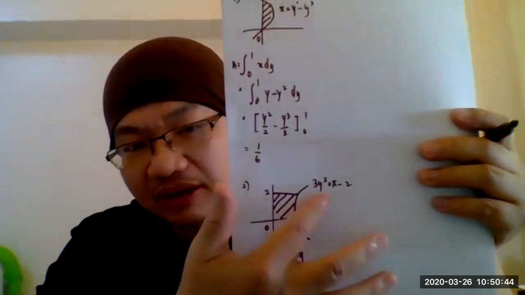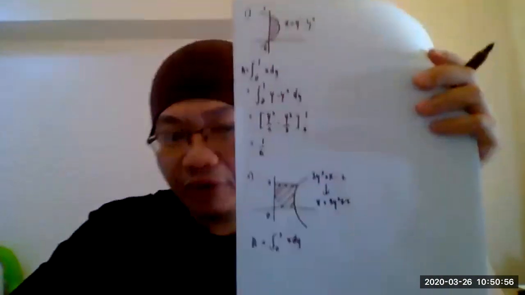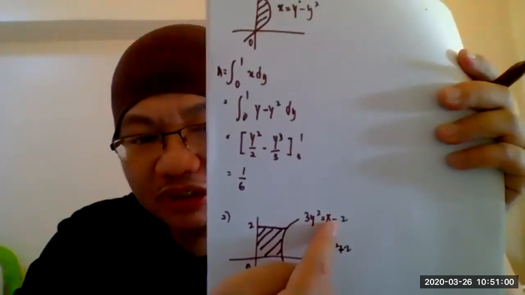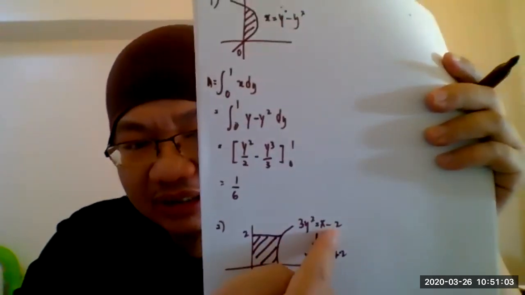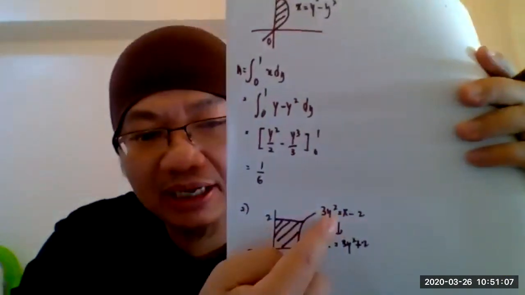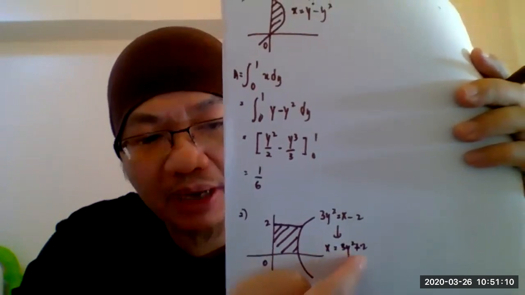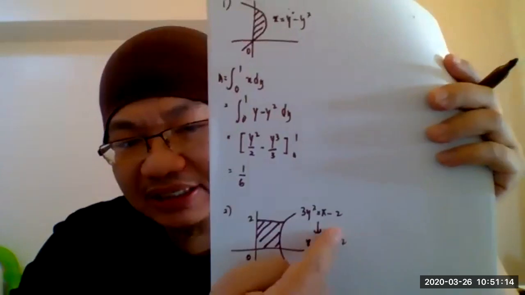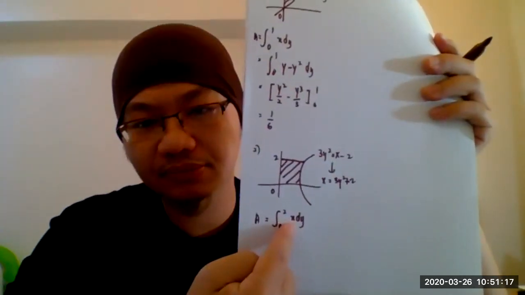Now, how to change this equation so that x becomes the subject? So from the equation, x equals to, okay, we just tukar the subject here. Instead of 3y squared, now we change to x becoming the subject. So we just move the negative 2 to the other side. So it becomes x equals to 3y squared plus 2. So x now is already the subject. Now we need to replace this into here, right?